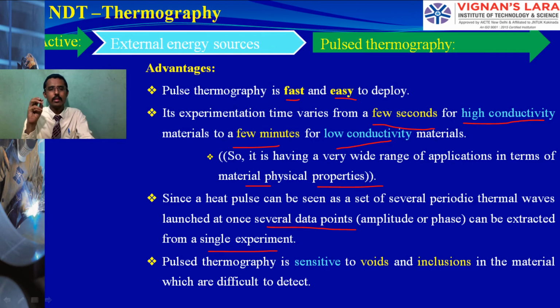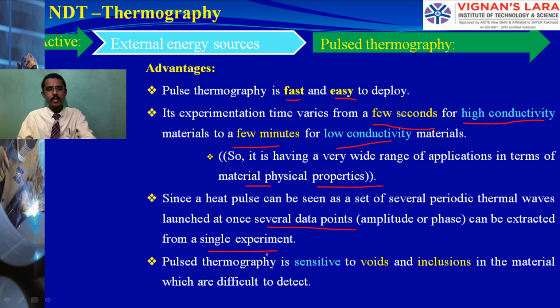So when the heat is introduced at a point, it gives multiple data points. Multiple means the amplitude will be higher at the high temperatures and lower at the lower temperatures where it is distributed on the sample. So those data points have to be synchronized and can be extracted in many results. That is our advantage, not only at the specific point; near zones also we can see.